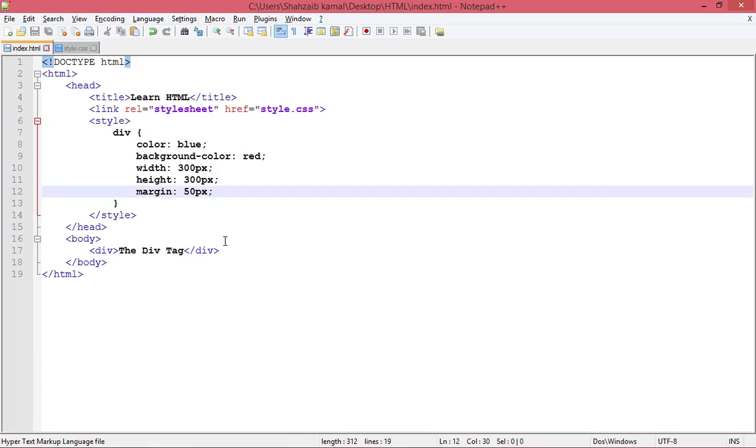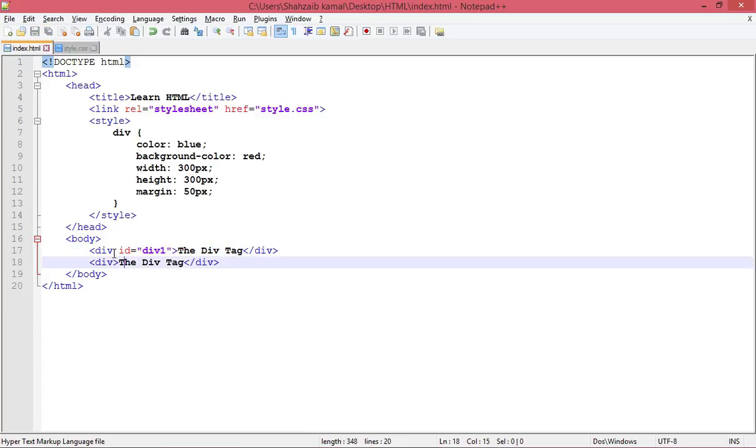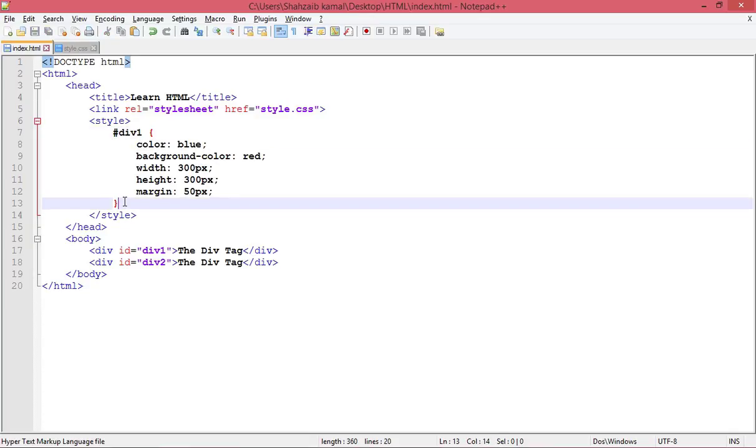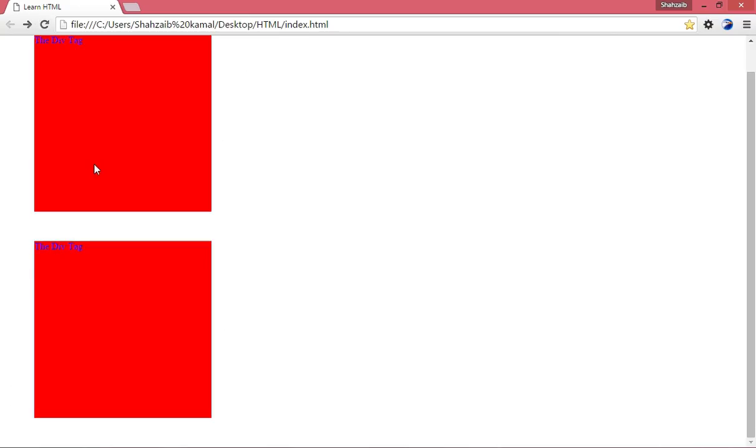I'm creating another div, adding the id div1, and adding another id, div2. Now save. Here is div1, and I simply copy the whole div and paste it there as div2. Save, go to the browser and refresh. Now you can see there are two elements looking really perfect.